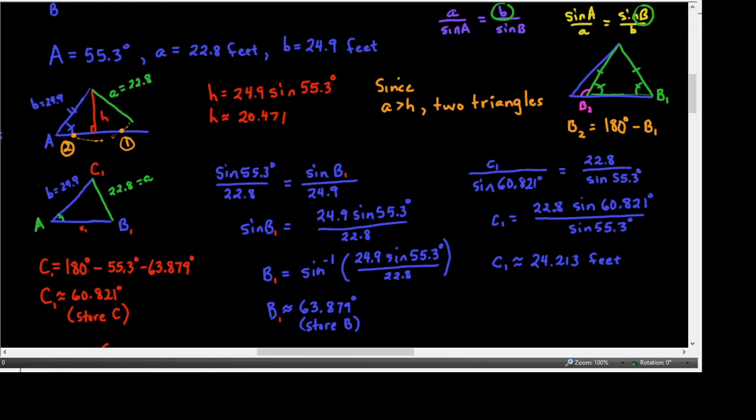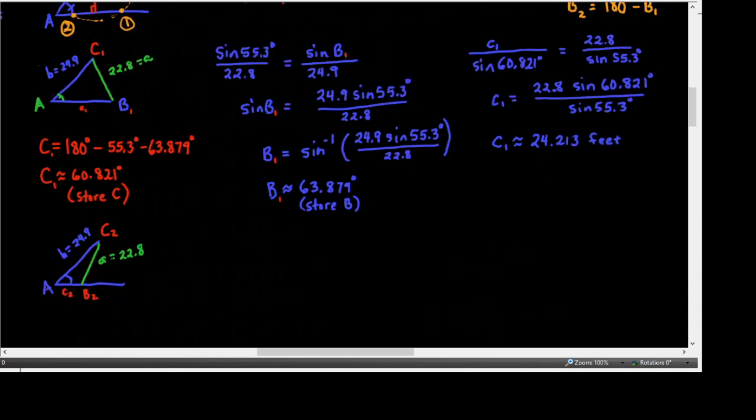So good thing is we stored angle B1 a little while ago in our calculator, and this is where we're going to need it again. So that means that B2 is 180 degrees minus B1. So you're going to use the stored value that you got in your calculator. You're not going to retype 63.879 because you're losing some accuracy. Some of the digits behind this that you're dropping off are not being accounted for unless you've stored it in your calculator. So make sure you do.